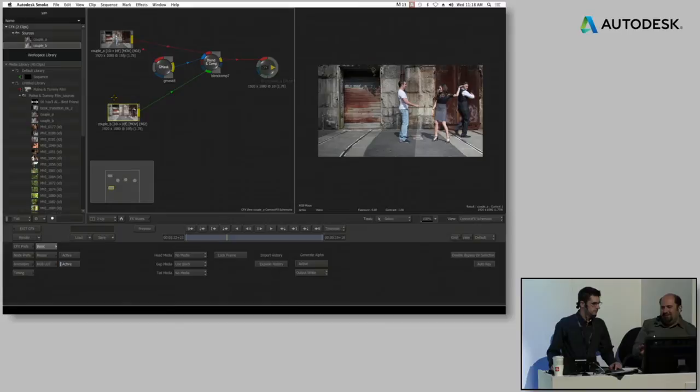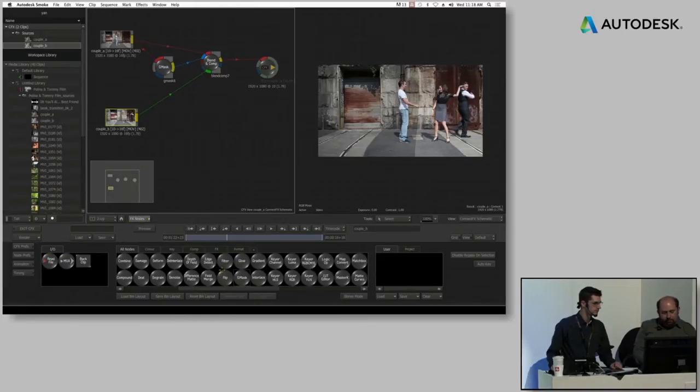So this is another thing that I love about Smoke. To do this match, you simply select the plate you want to color correct, go back into your nodes, and find a color corrector you want to use. I'm going to use C for all my different color corrections. And working in a node-based workflow with color corrector, you can put as many color correctors as you want.